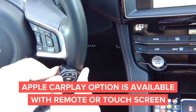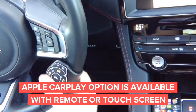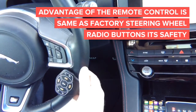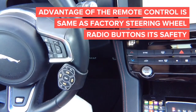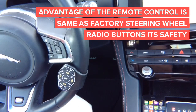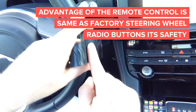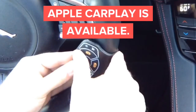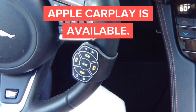It's going to be mounted right there on the steering wheel, and it looks like original the way it's designed. It always pushes against the steering wheel, so it's not going to move anywhere or give you any problems. With this remote — it's very small, it doesn't stick out. A little bit bigger than a silver dollar, and you have all the options. The unique design has a rubber pad in the back which pushes against the steering wheel. If you push it really hard, it's not going to move — it's always going to stay there.